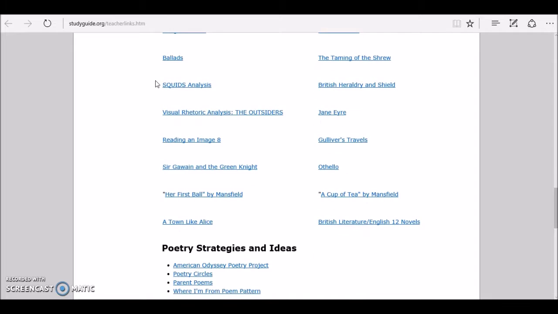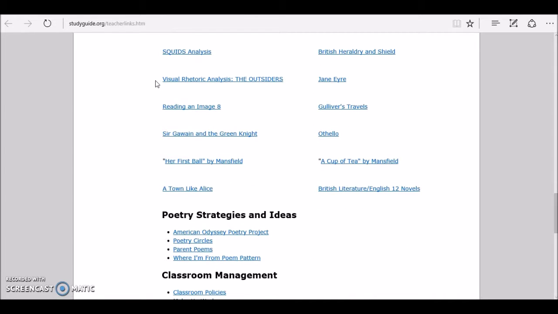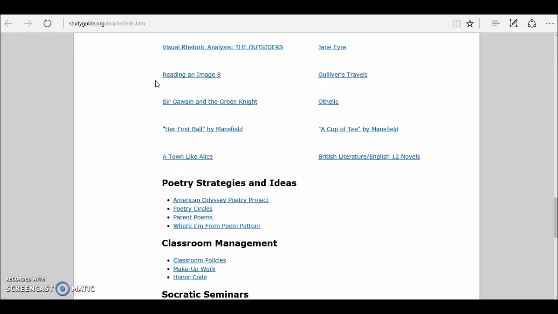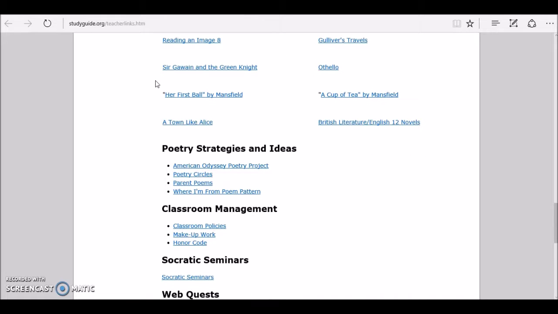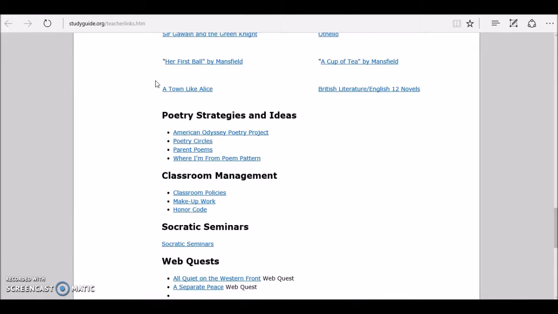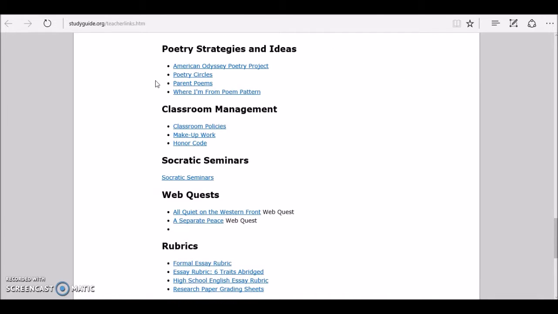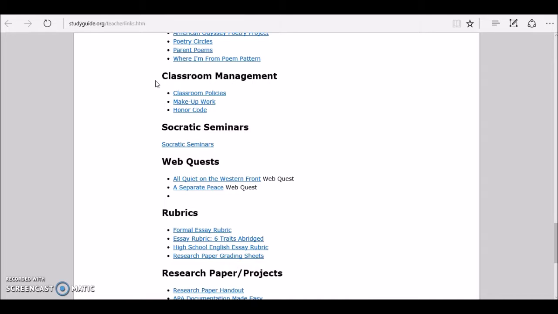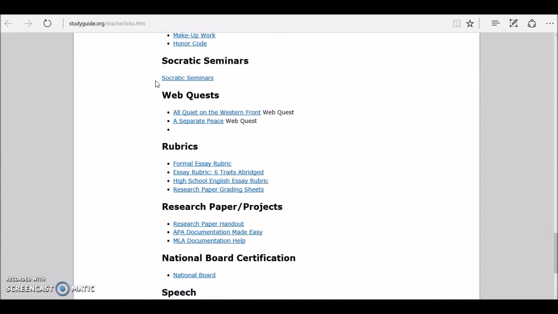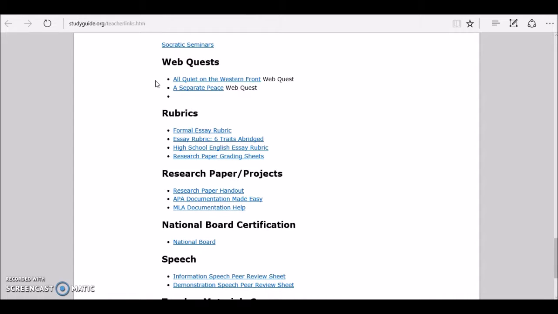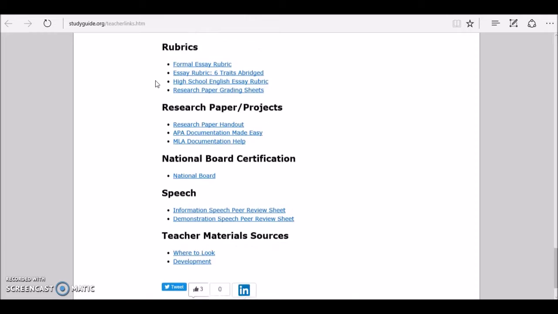There are many varied activities: poetry strategies and ideas, poetry circles, and also classroom management, classroom policies, makeup work, Socratic seminars, web quizzes, rubrics, research paper, and you can use this material according to the grade and level of your students.